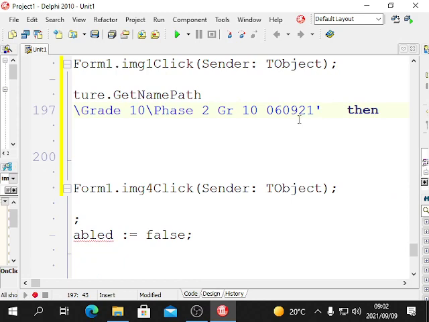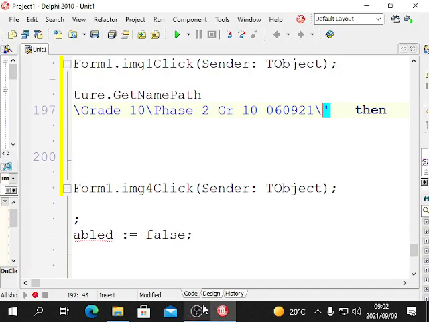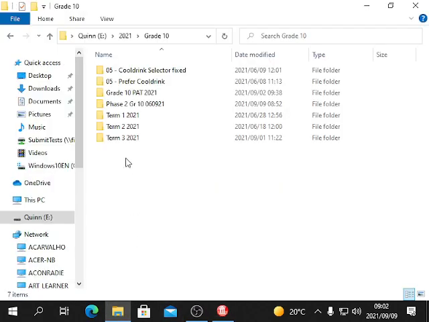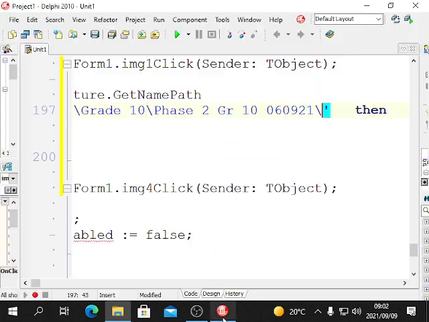So we can say, and then the actual picture name. So this is quite a big thing. The picture name is, we're wanting it to be pick 1 or pick 2 or pick 3. Pick 1 dot JPG. Have to quote the path properly.